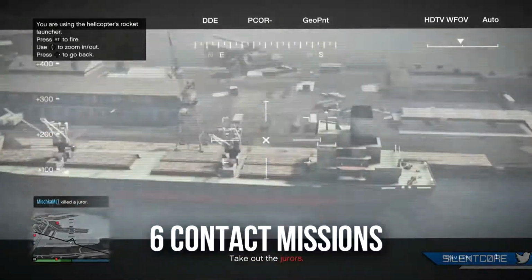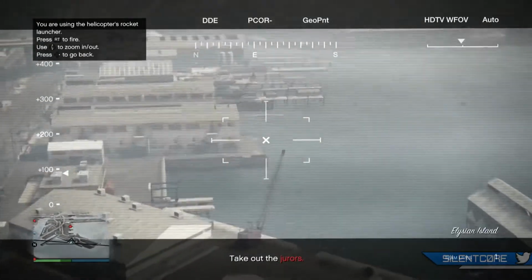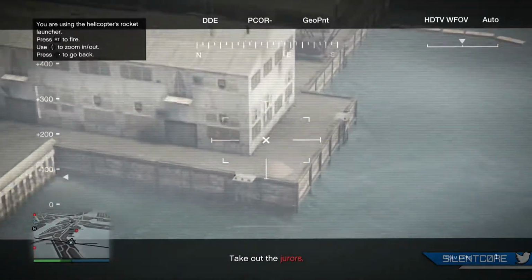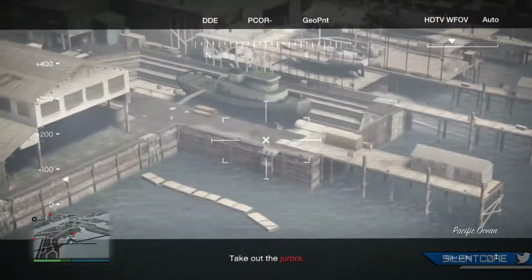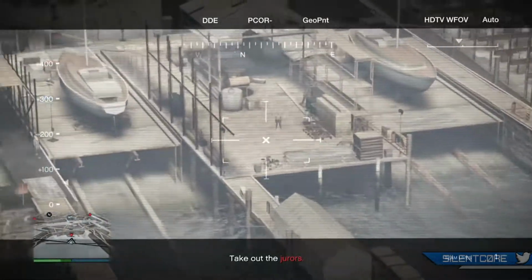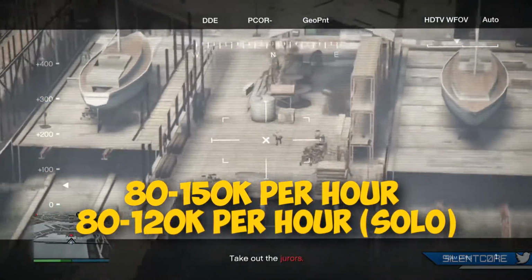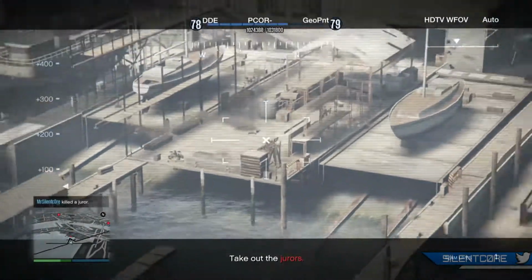At the number 6 spot are contact missions. Now these are not to be underestimated. These are actually very useful in reaching your first million in game. There's quite a few contact missions you should focus on in particular. Usually the people that play contact missions tend to know and vote for the good ones, so look out for the Los Santos Connection. It's probably one of the better ones. There's also Mixed Up with Coke, Trash Talk, and Taking Out the Jury. Those are all very worth voting in and playing, and these can average between $80,000 to $100,000 an hour, or $80 to $120,000 an hour if you're playing solo.